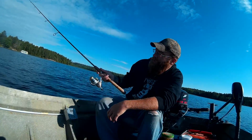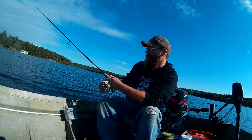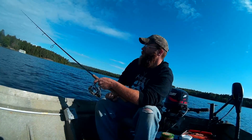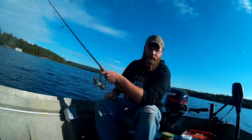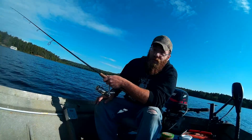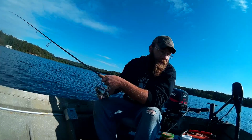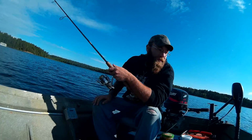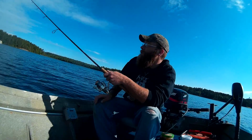When I jig, just to get to the bottom, I leave the bail open until the line stops. Close the bail, do a half a crank, and then just up and down. Wait till I can hit the bottom. Keep it there. Reel up some. And of course, with this technique, whatever was reading on the depth finder isn't on the bottom; it's suspended, which makes jigging tough. But again, with my limited walleye knowledge, I know walleye will relate to the bottom. If those are bait fish, they might be chasing the bait fish. I don't really know, so we'll see.